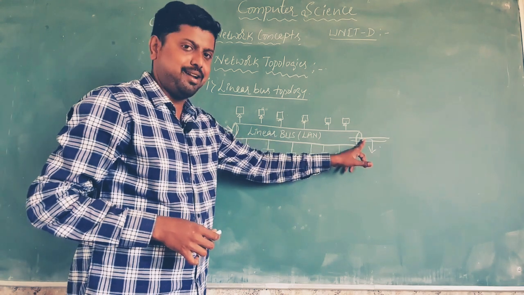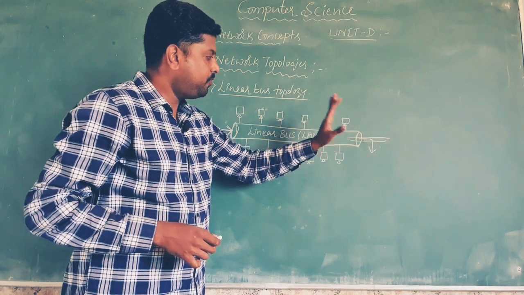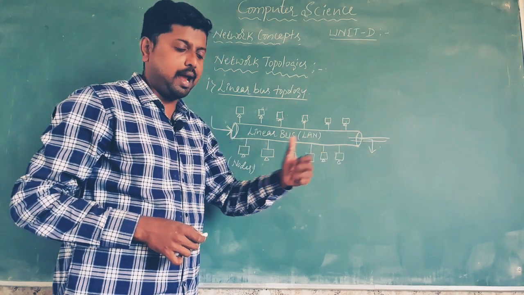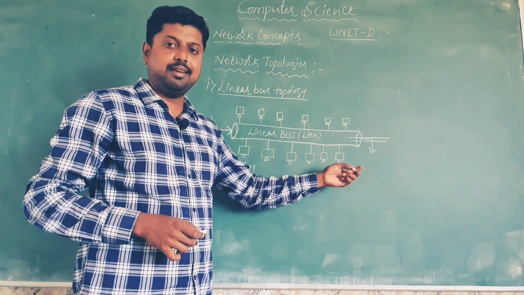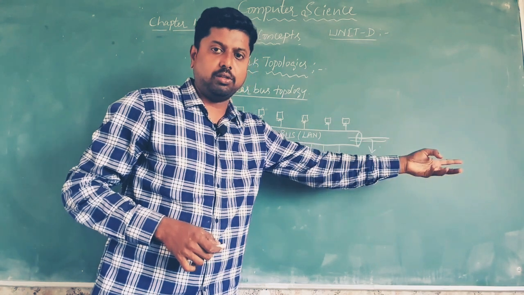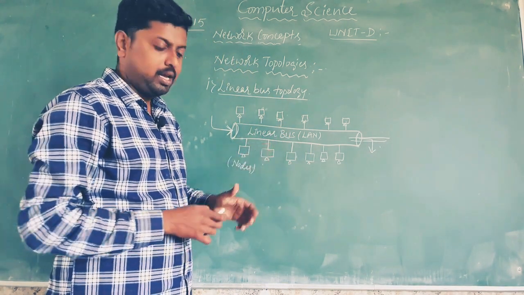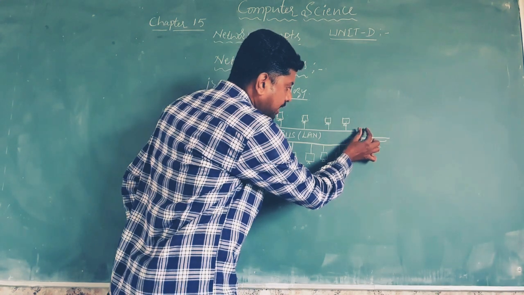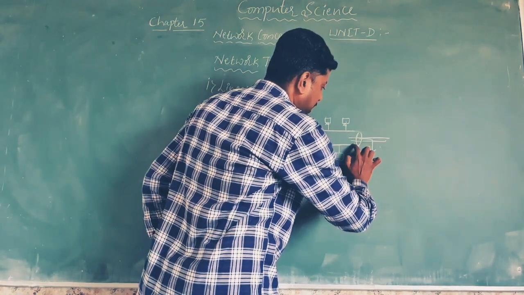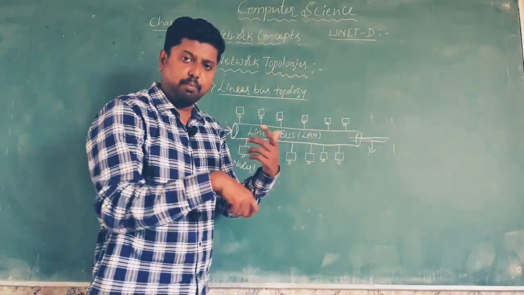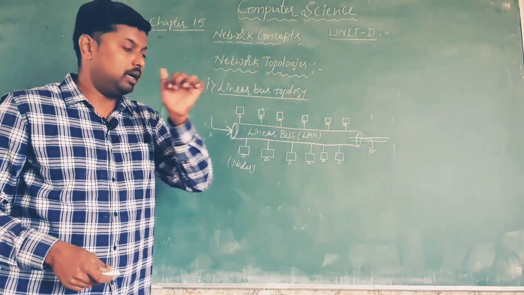Here there is no end. We have a chance for expansion of the cable also. That time we have a chance to increase the system length also. That's why linear bus topology, it doesn't have any end, because we will have a chance to continue this cable, and also we have the connection for the more computers to the series.